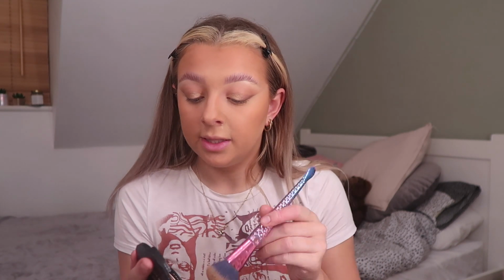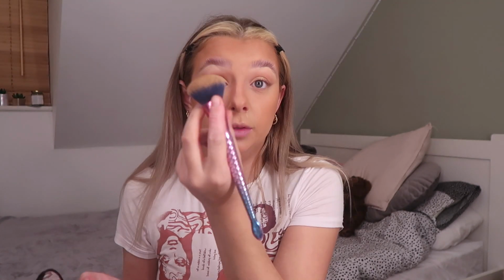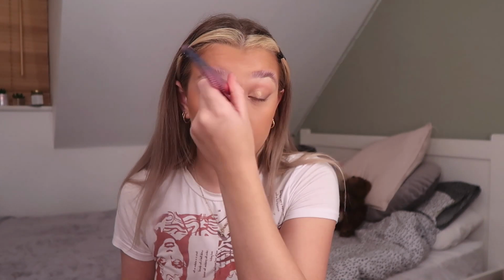And I'm gonna take my mermaid brush. Do you know what? I've had these for years. They're literally Primark mermaid brushes. My sister got me them when she must have been really young because she didn't really know what to get me for Christmas. I prefer the powder brush to my Real Techniques. I find the Real Techniques one to be really dense and it doesn't actually feel like you're sweeping off the product. And this bronzer contouring brush is amazing. I prefer this to my Real Techniques as well. The Real Techniques blush brush is irreplaceable. Anyway, that's that. Next, I go in with the Too Faced Sweetheart Blush.